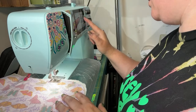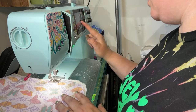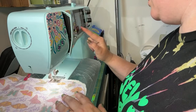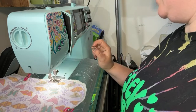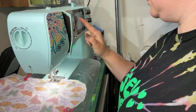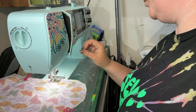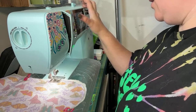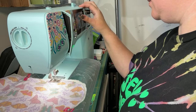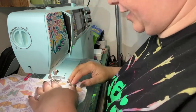How do I do that? I don't want to zigzag it. I thought I knew how to do that. There it is. There we go. Okay.